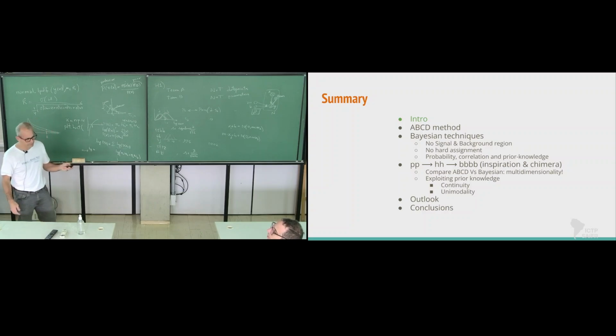So the talk. The ABCD method, most experimentalists know about. Maybe theorists a little bit. It's a method experimentalists use, and I would say that in half of the analyses that you see of ATLAS and CMS, or maybe 25%, I don't know, they use the ABCD method. It's like defining a control region, and with the other, estimating how much background there is in your signal region. Then I will talk about the Bayesian techniques and how they can improve the ABCD method. Then I'll talk about the di-Higgs production to 4 bottoms in a very toy-level model, of course. And we're going to do some comparison between the ABCD and the Bayesian techniques.